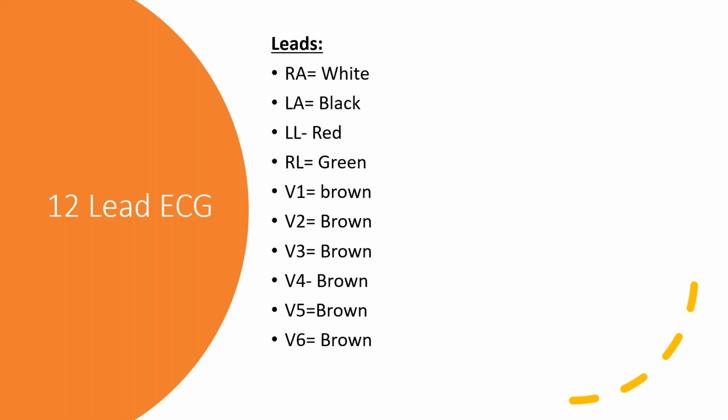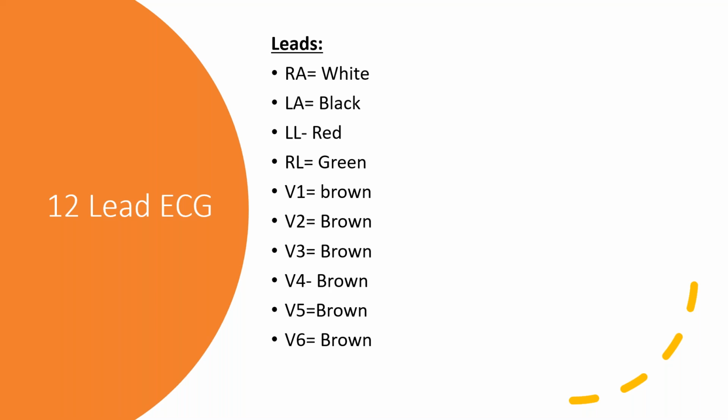Only one slide. So 12 leads, ECG, our leads are right arm, which we know is white, our left arm, which we know is black from the white on right, smoke over fire thing, and then our fire part is red, that's the left leg, and then our RL, or right leg, is green, and I always refer to it as reference lead, as RL, and it's green. And I kind of remember that also green for ground, because ground on our power cords is green. So we have white, black, and green on almost power cords. So I remember green is always the ground. The same on ECGs. It's kind of the ground, it's the reference lead.